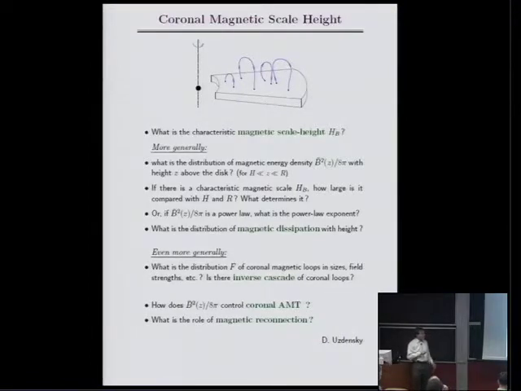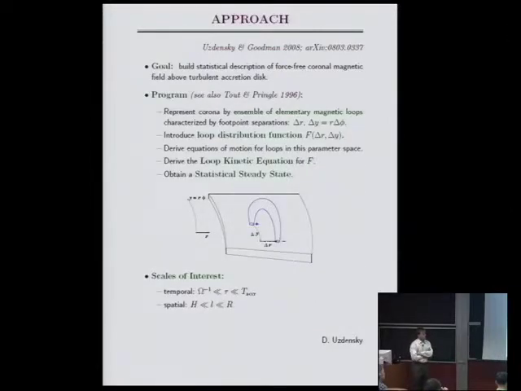Once we have some answers to all of these questions, we could then address the question of what is the role of this coronal magnetic field in the overall angular momentum transport. And since the title of my talk mentions the word reconnection, and as I will show in my talk, all these things directly depend on the efficiency of magnetic reconnection in the corona. Now, to develop this kind of theory, we use the following approach.